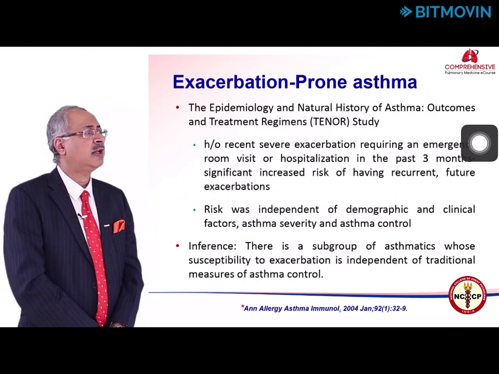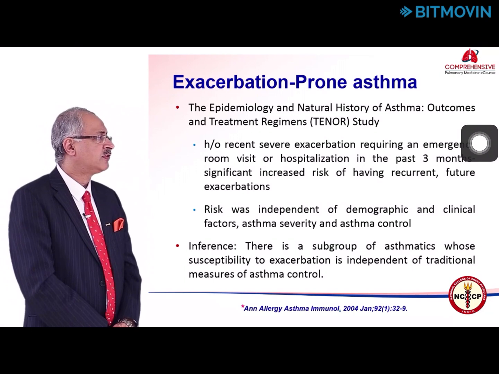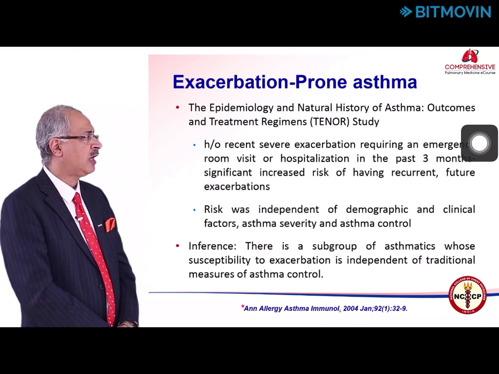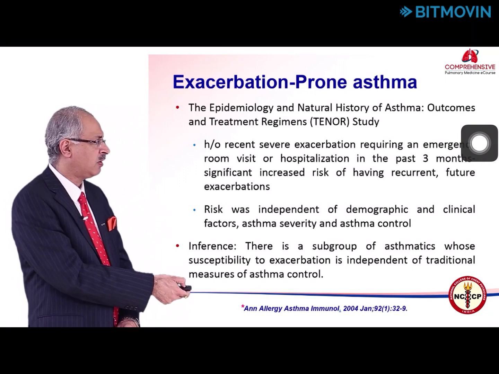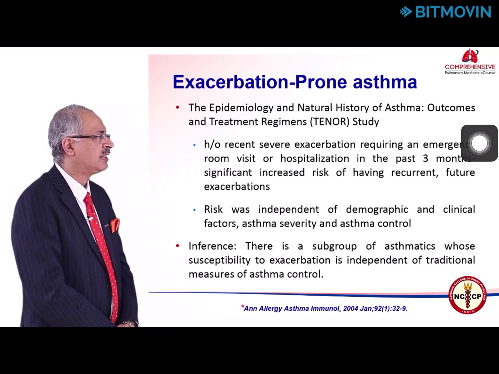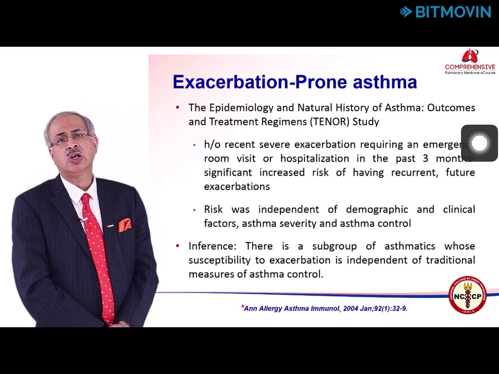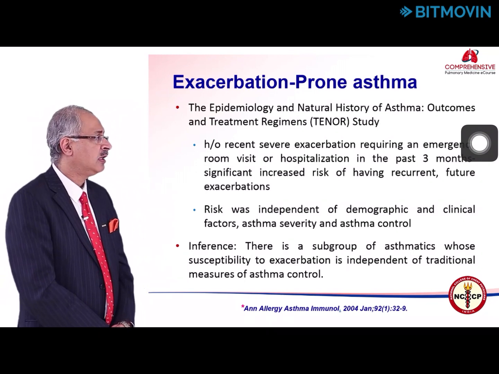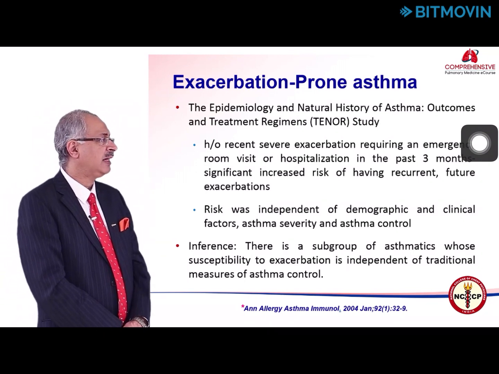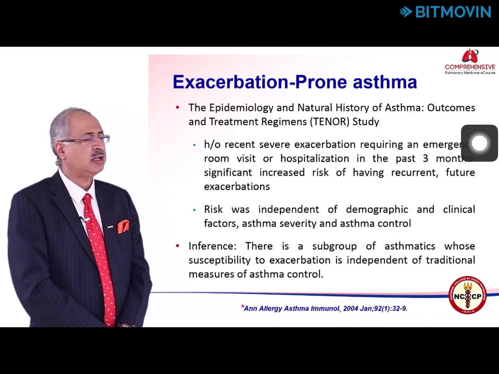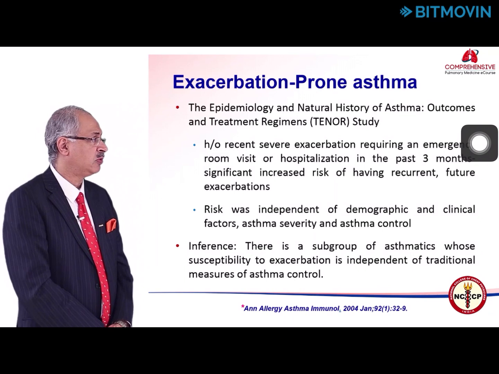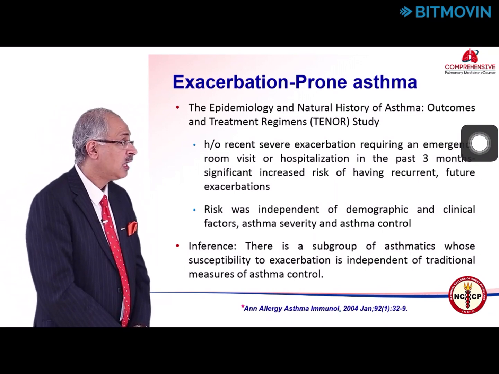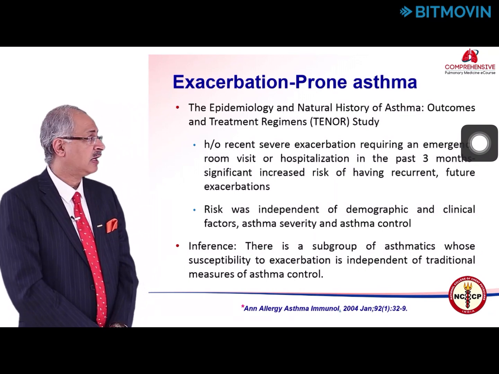As I said earlier, regarding exacerbation-prone asthma, this is a 10-year study which was done for the epidemiology and natural history of asthma. What was found in that study was that a severe exacerbation requiring an emergency room visit or hospitalization in the past 3 months significantly increased the risk of having recurrent future exacerbation. The odds ratio was very high, 6 times more than the control in this particular group, and this is independent of demographic and clinical factors.